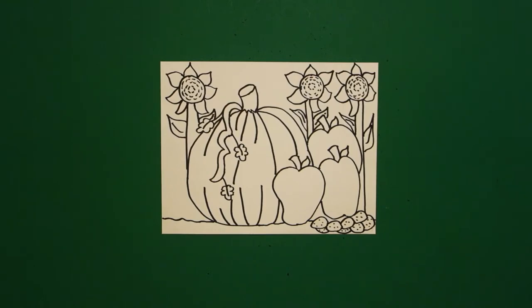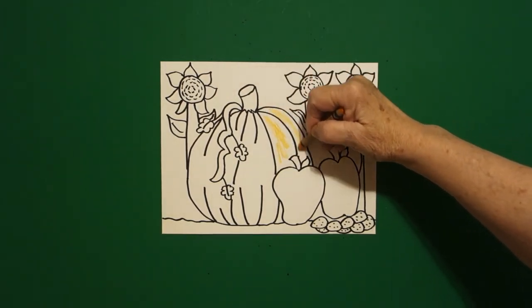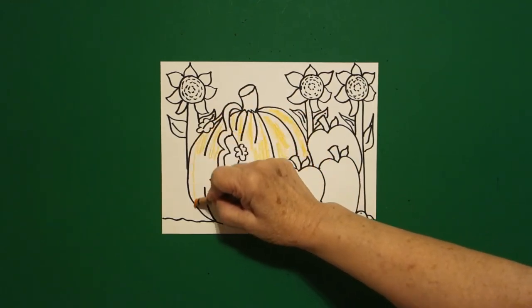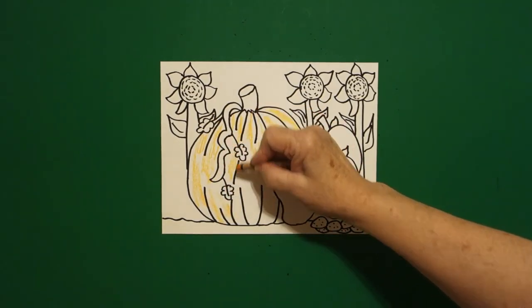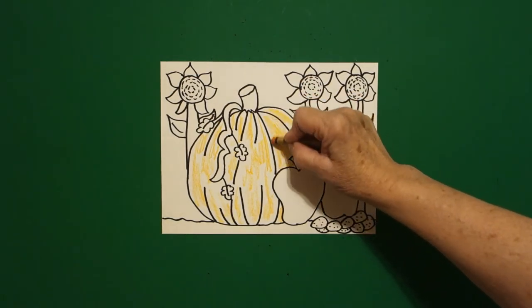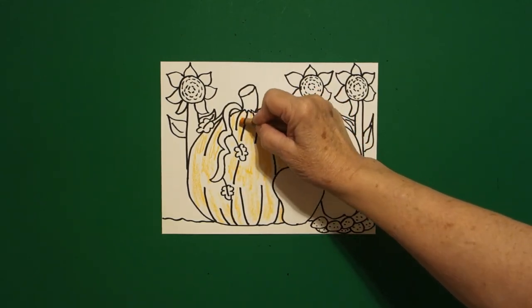I think that's all. Let's see how we are going to color this in. Okay, we are going to double color a lot of this. So the first thing I'm going to do is work on this space. And this is yellow orange. I'm going to put that first layer of color inside so I get a good strong coat of yellow orange on the inside. This also helps me see what I'm doing and how I drew it. And you can see there's overlap, so sometimes you just have to be really careful not to color a part that's not belonging to the original space.